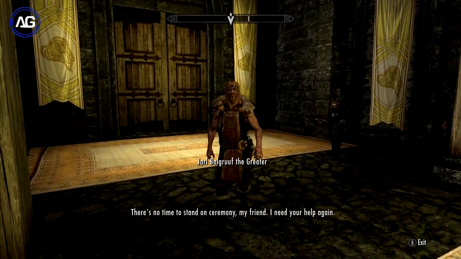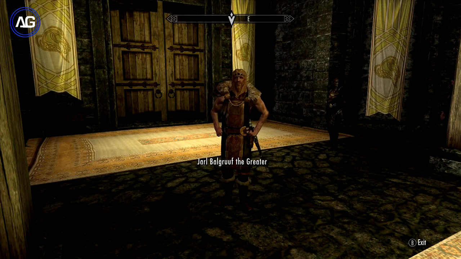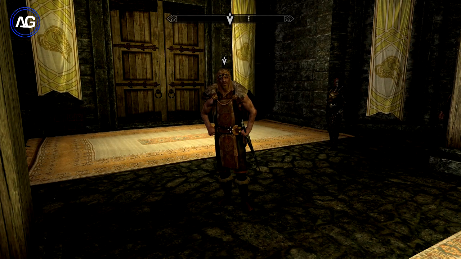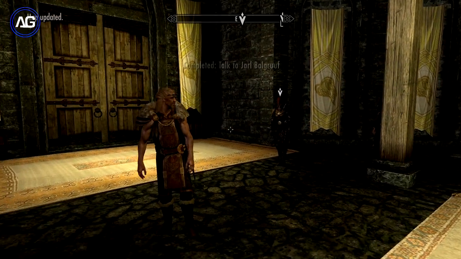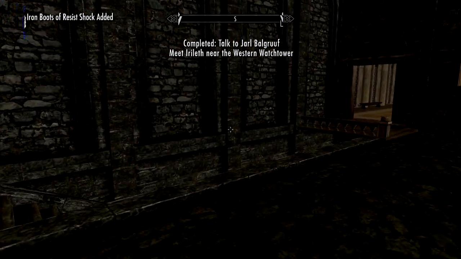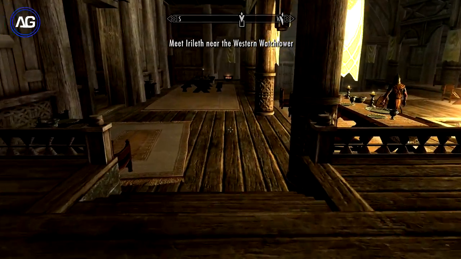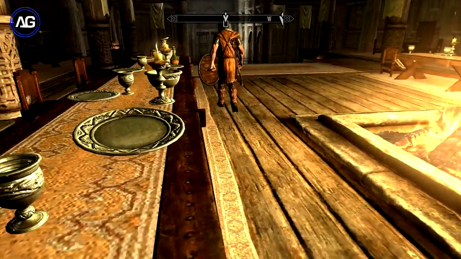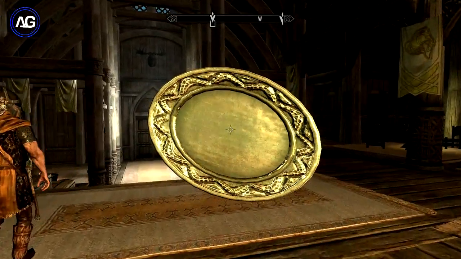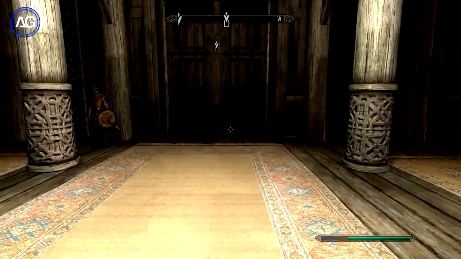I love how he has an iron sword. There's no time. Please, accept this gift from my personal armory. I should come along. I would very much like to see this dragon. You have a very crappy personal armory if it's only iron. As you command. One last thing. Let's go.